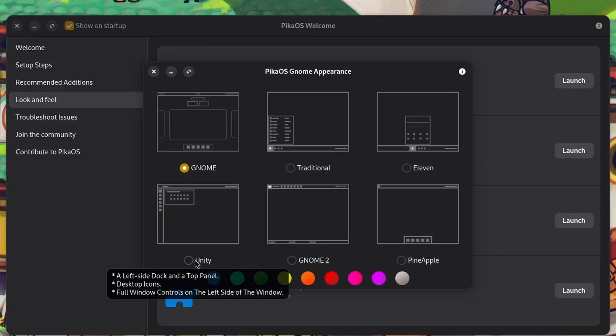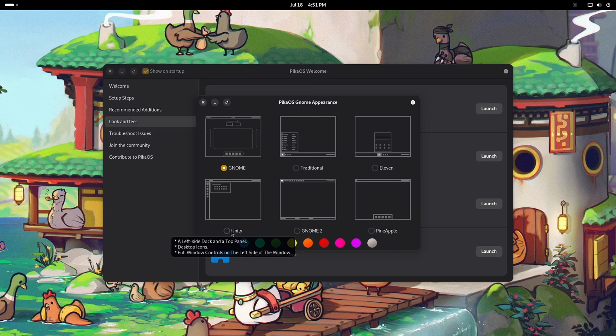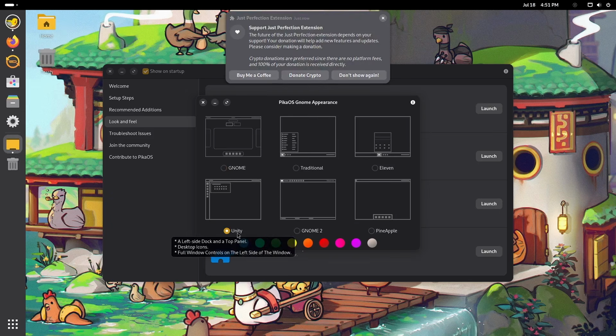Take it from me when I say don't switch to one right after another. You can do a couple and it seems to work fine, but if you do all of them one right after another, it breaks. They just kind of appear on top of each other. That's what this particular screenshot is showing you. But I'm going to switch to just one so you guys can actually see this work. And it does bring up the Unity type thing.